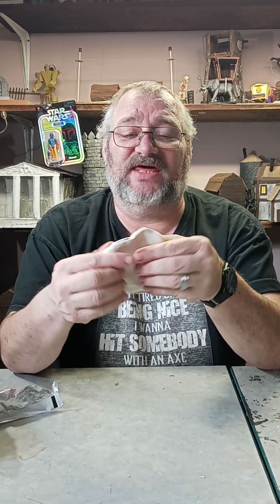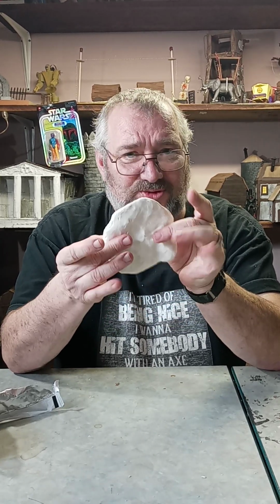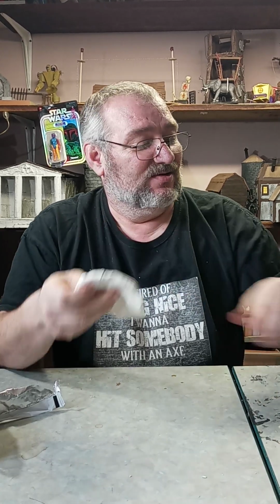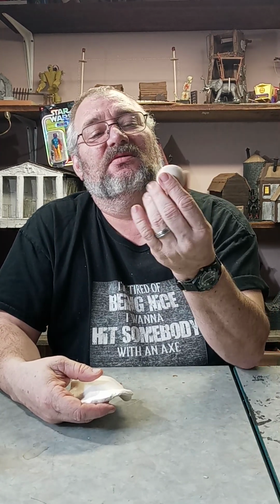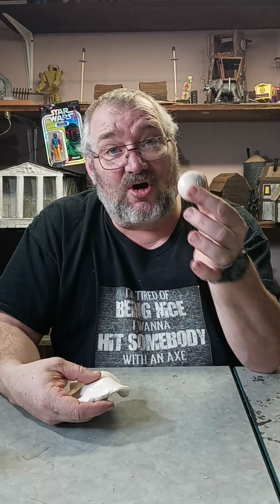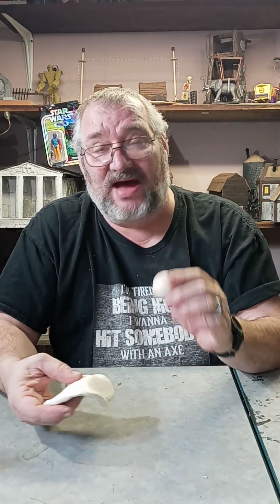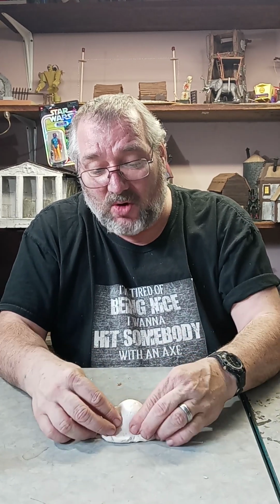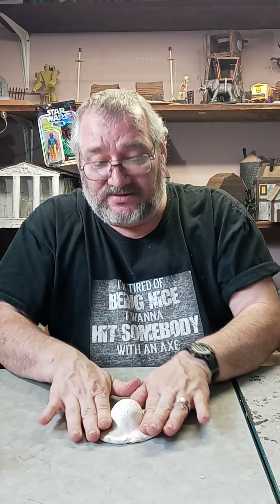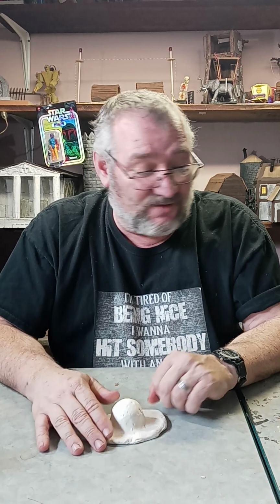Now, we're going to keep it pretty thick. You're going to want it about an eighth to a quarter inch thick. You don't want to get it too thin for what we're going to use it for. To make the body, grab yourself a little round ball. I've got these wooden balls that I found at a yard sale. You could use a golf ball. Anything about 1.5 inches to 2 inches is perfect. Use a bouncy ball about that size. Anything just to make a mold out of it. Just like this. And that's basically going to be the start of our creature.